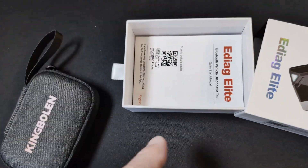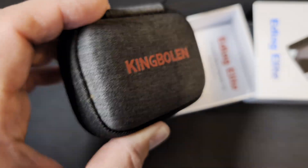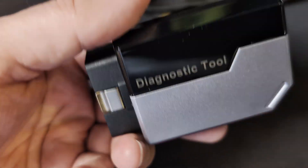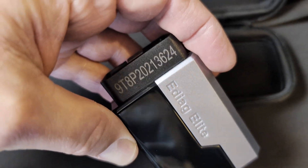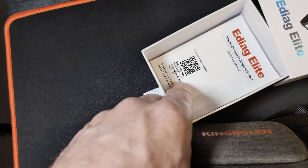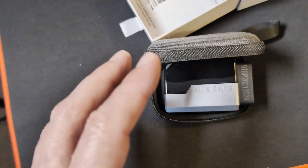Let's get it out of there. We've got the instructions right by there. Let me take this out of the carrying case and then we'll have a look what it's all about. So there we go. It's nice and compact. Turning around that way. Diagnostic tool, and it says E-Diag Elite. It's got a number there. You can see it just pushes into the OBD2 port. We have got the instructions and we have got to download an app. So let's download the app. Let's take this to the car and try it out.